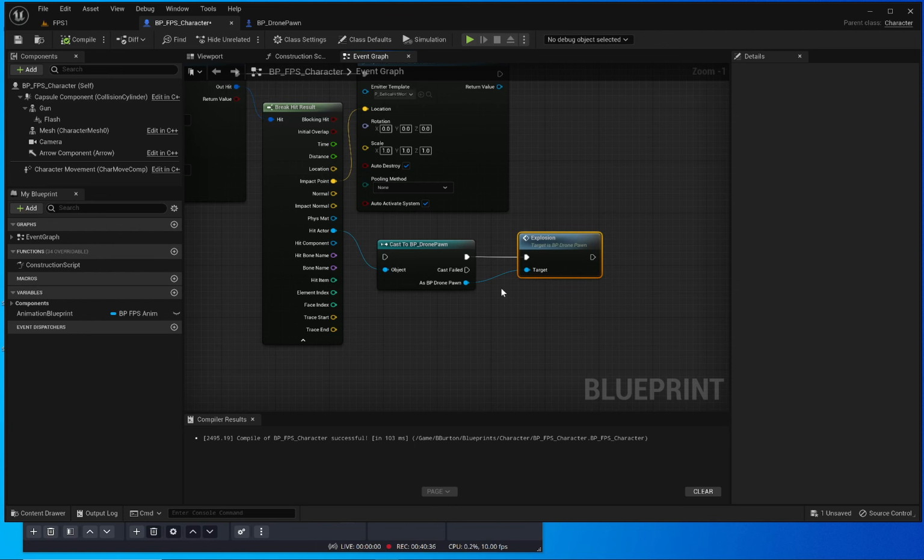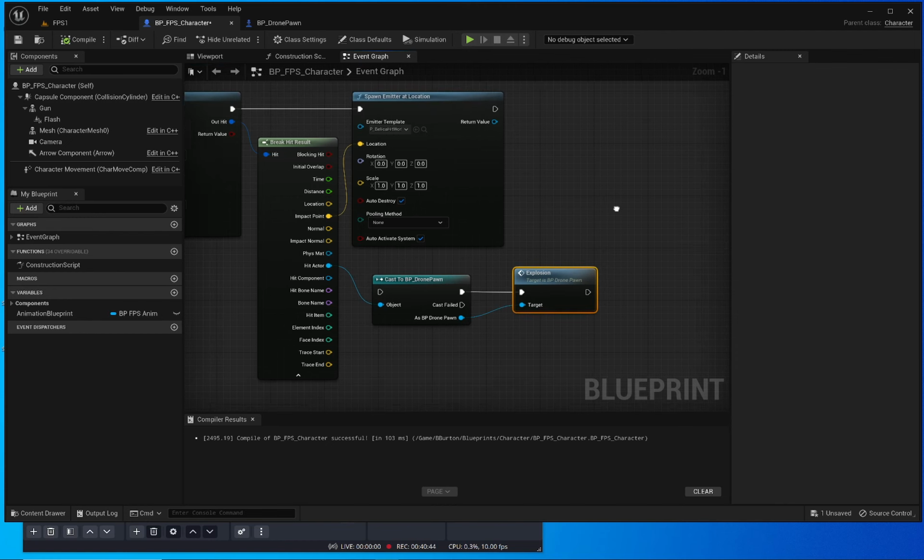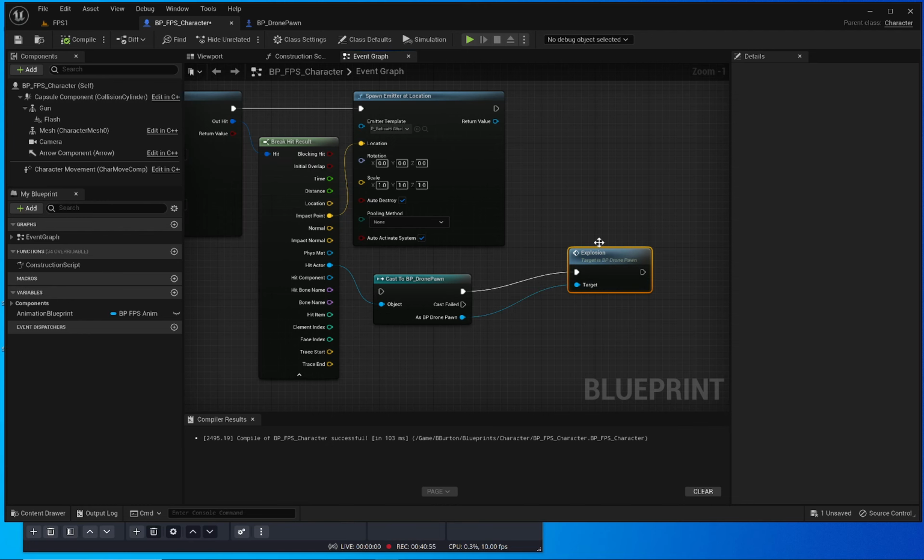I'm calling the explosion function. Oh, I know what the problem is. It needs to be coming from here to there. There we go. That'll make a big difference.